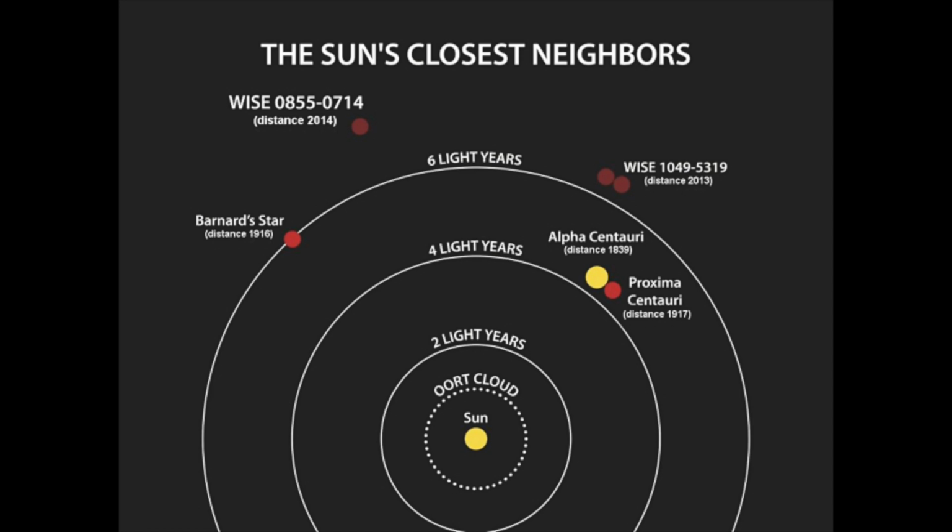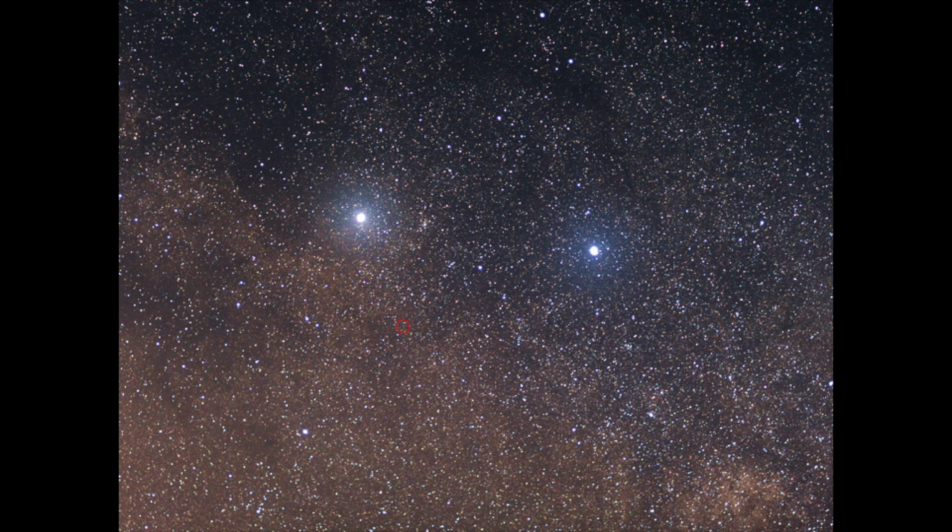So the closest star to the Sun, Proxima Centauri, it's only just more than 4 light years away, was recently found to have a planet about the mass of the Earth. You can all see Proxima Cent on this image right there. It's the closest star to the Sun. It was only discovered 100 years ago.